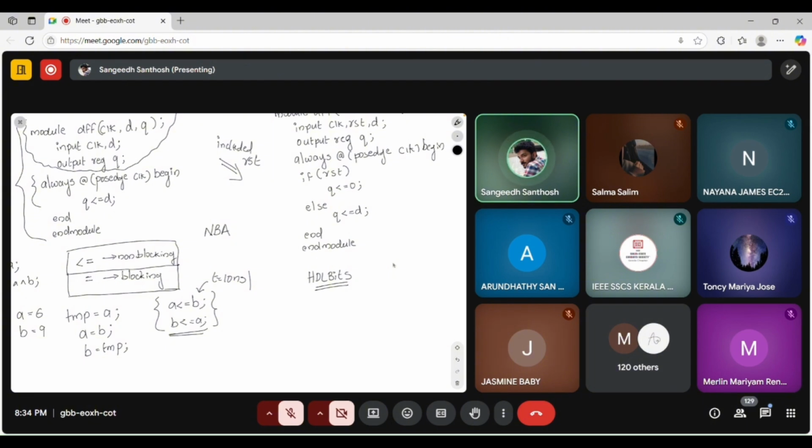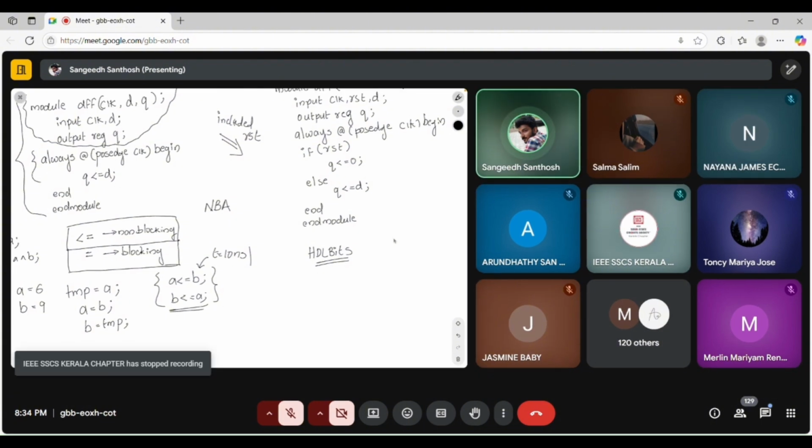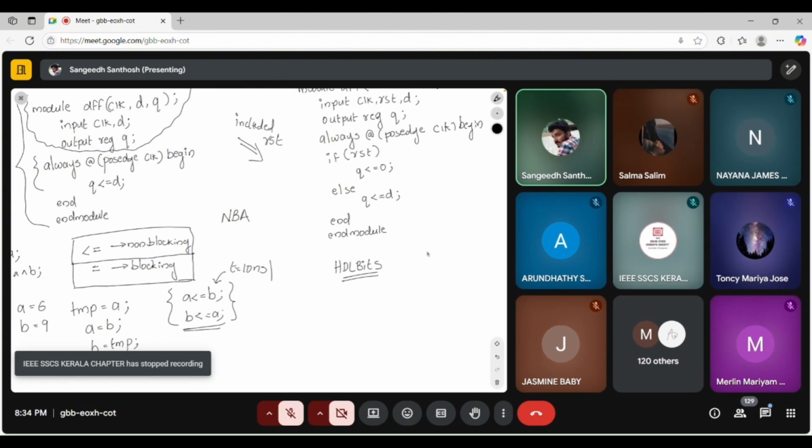If it is matching, then it will show success. So whenever you get time, go through HDL bits. There are tricky questions also, so you will get to know how to solve those. In between, if you have any doubts in solving those questions, you can ask me. Or the answers are available on the internet. You can directly search there also.